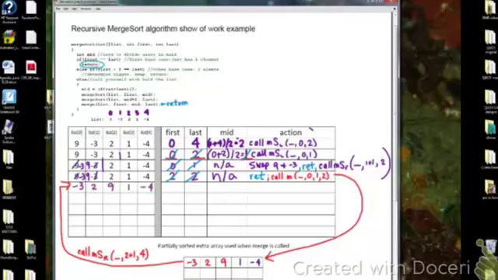And then we're ready to call merge sort right. The value of mid is 2 in that layer of the recursion, the one that we haven't crossed out yet. So 2 plus 1 is 3, so we call merge sort right with mid plus 1, which is 3, and the value of last in that layer of recursion is 4, because that's the top row, the most recent one that's not canceled out.